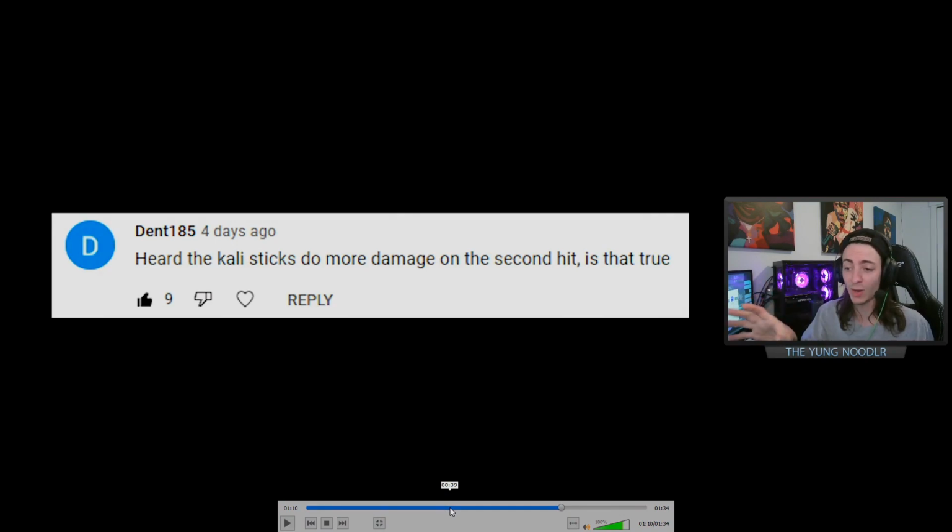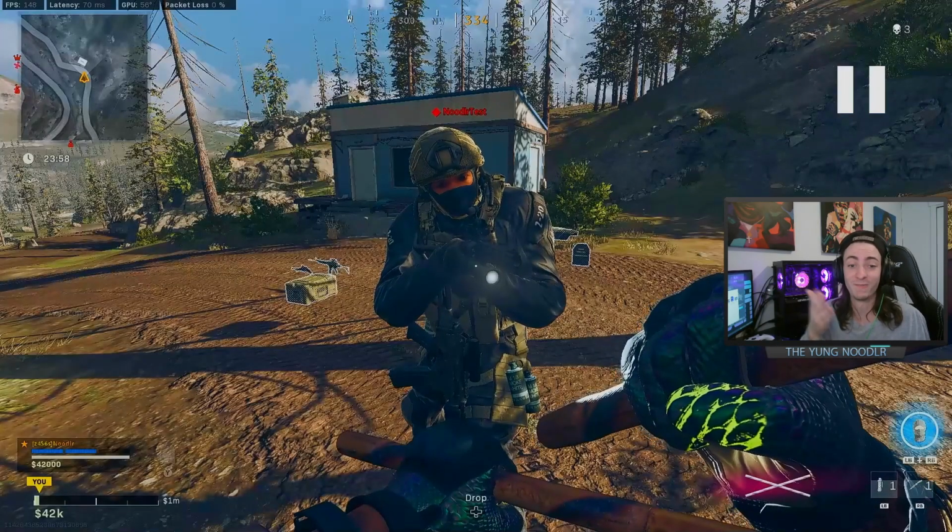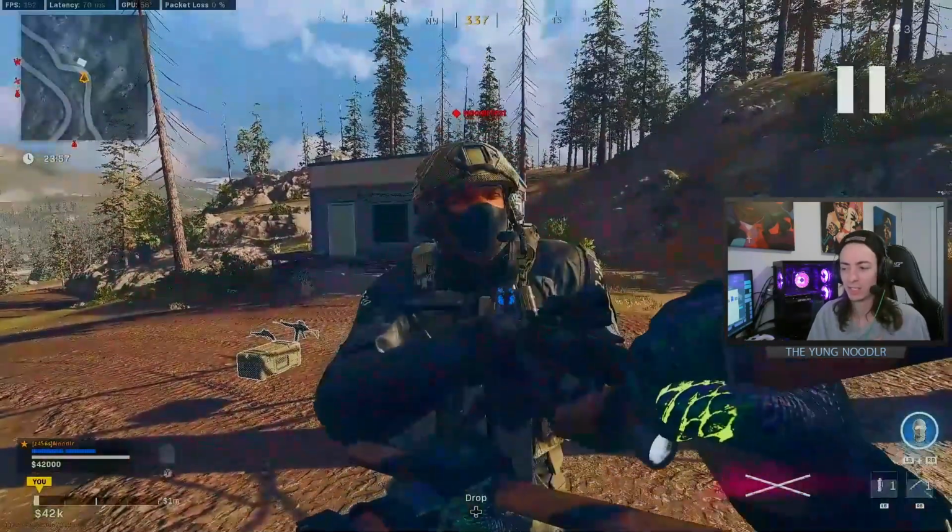Finally, one of you guys' questions: heard the Cali 6 do more damage on the second hit. Is that true? And I saw a lot of other questions about this. So Dent185, thank you for this question. It got a lot of likes, as you guys can see, a lot of people having the same question. So I went in and I tested it out. I tested it hitting one slow and then hitting them fast back to back. And you guys will see there's 2 hits.